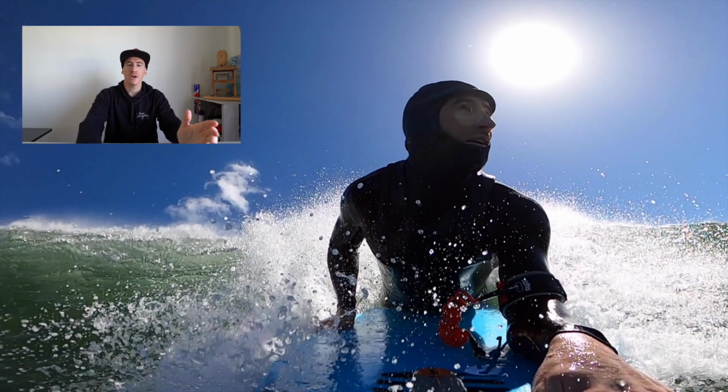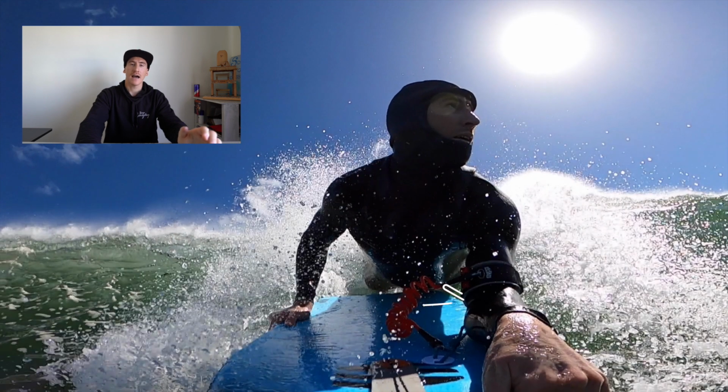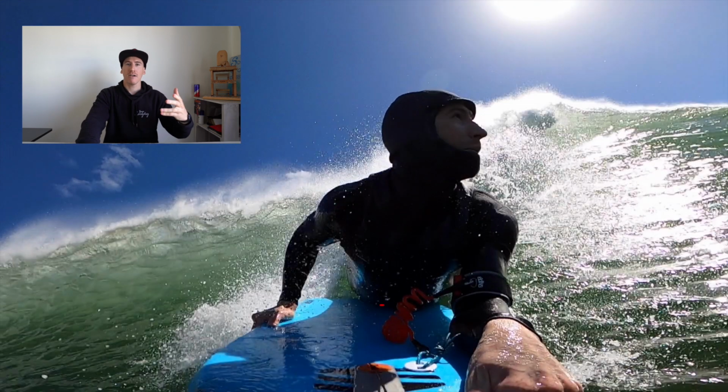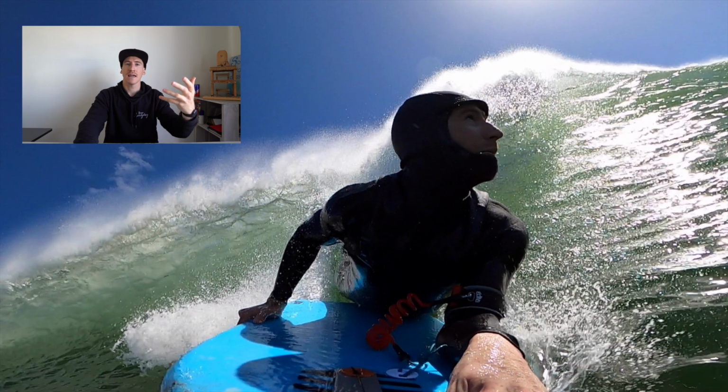At this point here, we go from having the hips in the center of the board, you can see, and shift my hips across to the left-hand corner of the board as we are starting to bottom turn on a left-hander. My belly is now pretty much on the back of the board. Arm extended a little bit more so that I can drag my legs, using it as a sort of rudder or as a way to get into this wave.